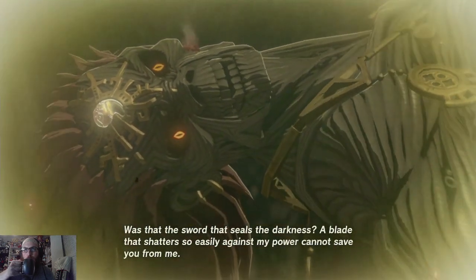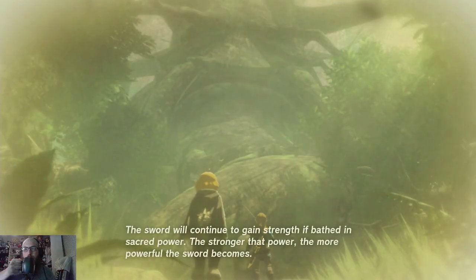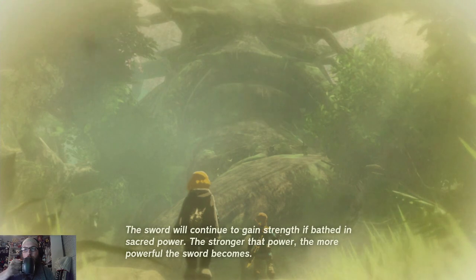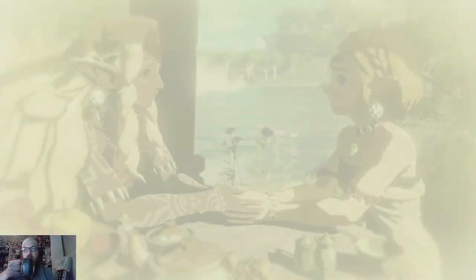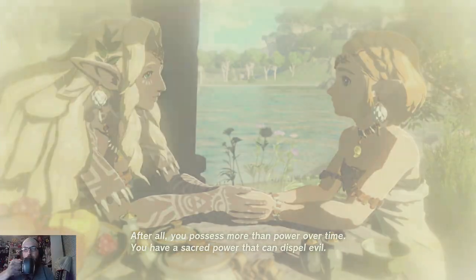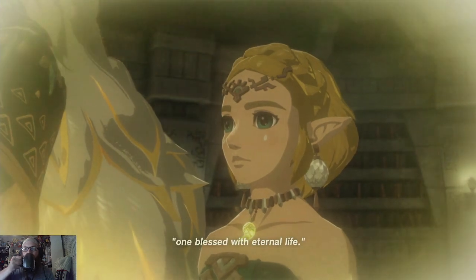The blade that shatters so easily against my power cannot save you from me. The sword will continue to gain strength if bathed in sacred power. The stronger that power, the more powerful the sword. So that's why she made the decision, because she needs more power over time. You have a sacred power that can dispel evil. To swallow a secret stone is to become an immortal dragon, one blessed with eternal life.